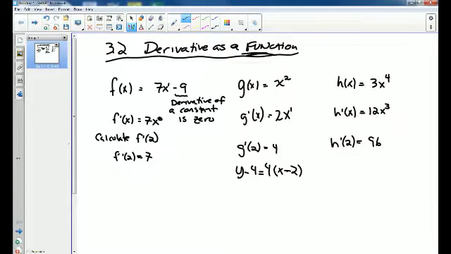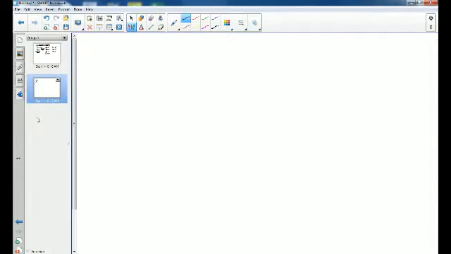So formally, we can write this: what's f prime at x? I can write this differently. This is standard notation for calculus. There is another one called Leibniz notation. It's handy.